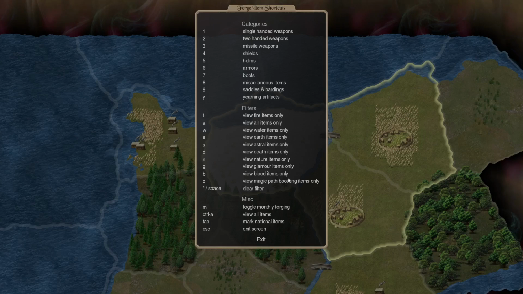I should have shown that again in the last episode with Spell Schools. This is such a useful keyboard command, the O, not the 0, the O, for orange. And then miscellaneous down through here. Toggle the monthly forging. I was trying to do this in the last episode and I screwed it up. I thought it was Control click, but it was actually just M to toggle the monthly forging on or off when you're doing it. But Control A, view all items. This is what we want to have a look at.